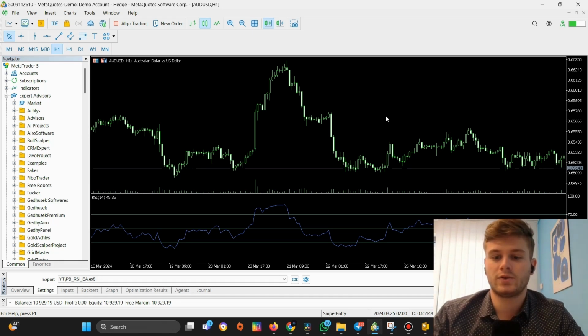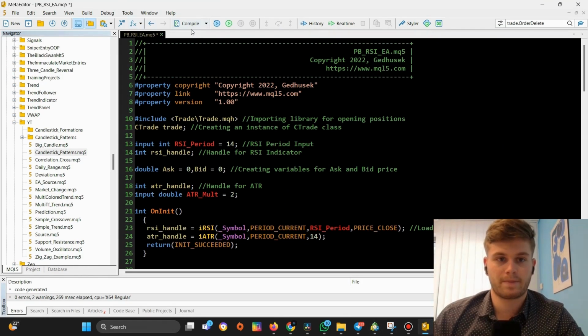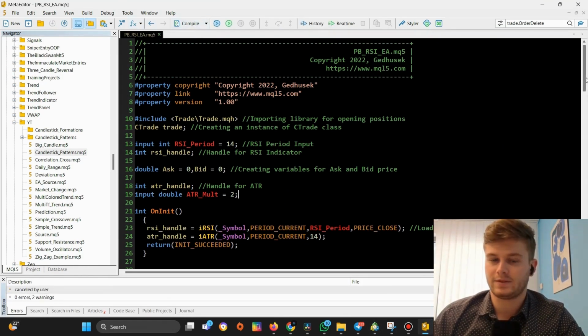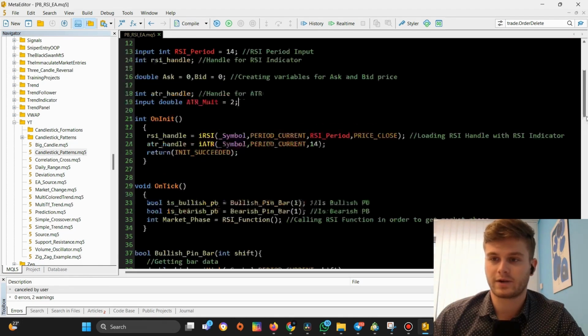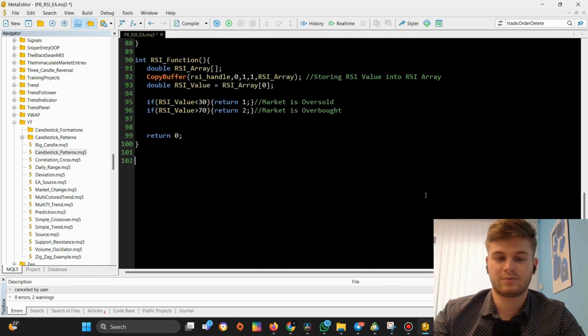So the ATR multiplier will define the stop loss size. I hope that's clear as well. So let's do it like this, and this is all we need for now. So let's proceed with the buy and sell functions.